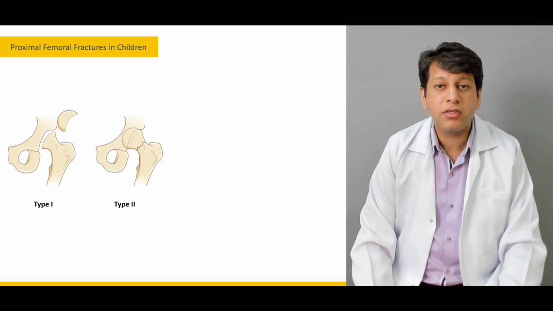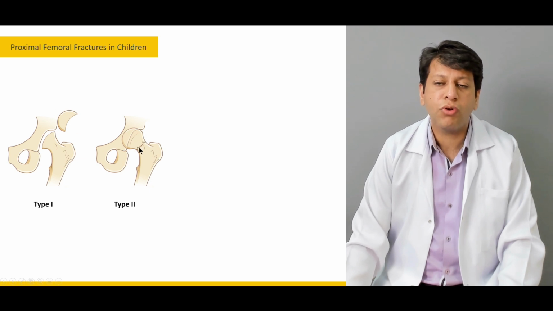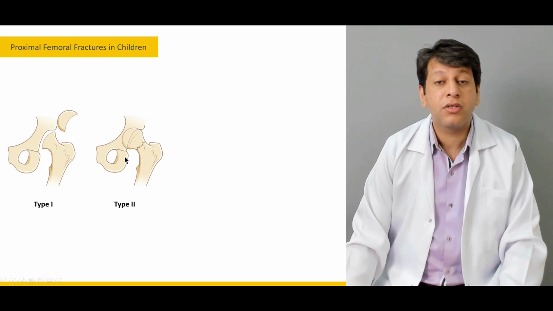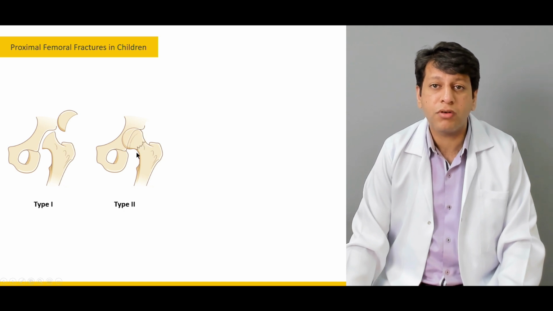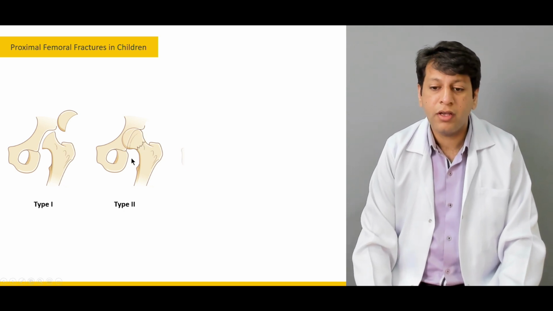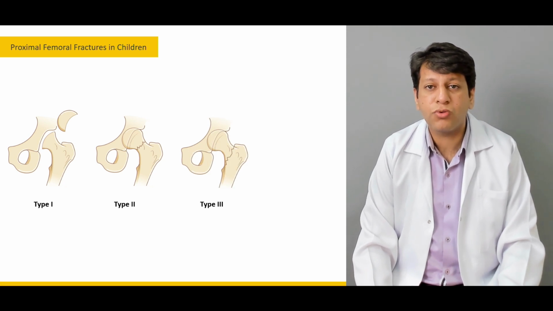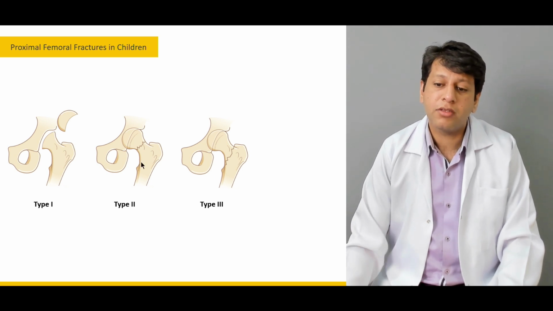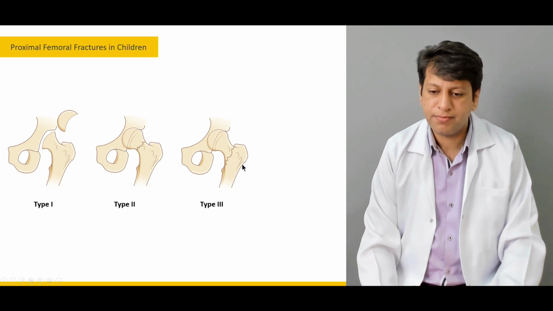Now type 2 is the transcervical. It's in this zone area, and it is also associated with as high as, some books say 28%, some say 25%, some articles say as high as 40%. So this may be associated with 30 to 40% of avascular necrosis of the head. Type 3 is less likely, but it is associated with 15 to 20%, some books say 18%, and this is cervicotrochanteric, involving the basicervical area as well as the trochanter area.